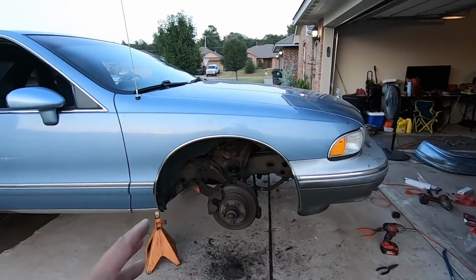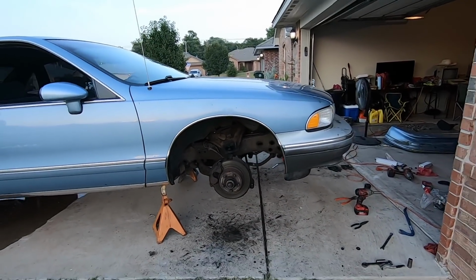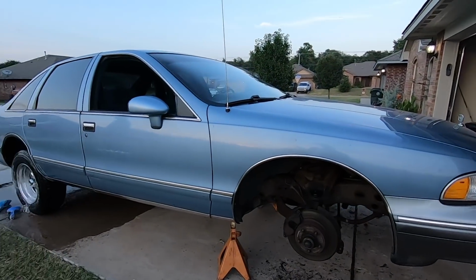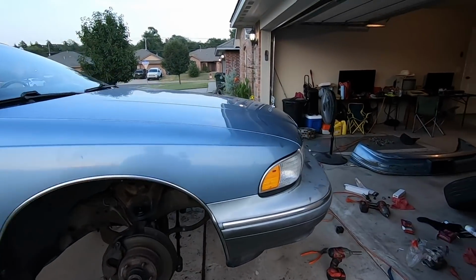That's before taxes. That doesn't include the tie rods and the idler arm and the drag link and all of that. The sway bar links Tim and I did, and the sway bar bushings Tim and I did. But yeah, for $350, you couldn't find that deal anywhere. Like, it doesn't exist.